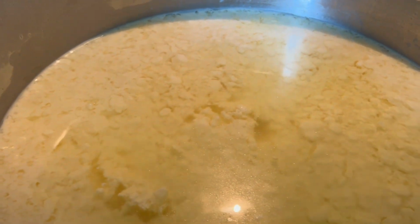All right, let's read our directions. So this is what the directions say. You're supposed to check for a clean break, which we did not get. But if you notice that your curds have sunk below a layer of whey, your curds have acidified to the stretching stage already. So that's what I'm assuming. This is what happened last time. So we can move on.